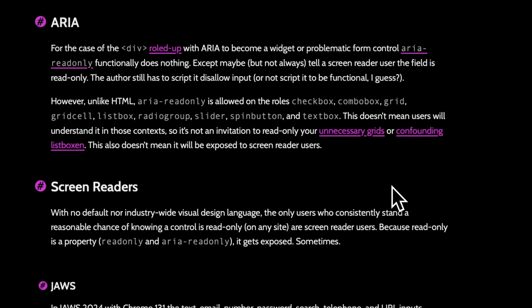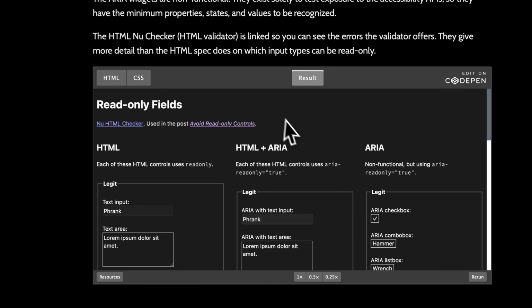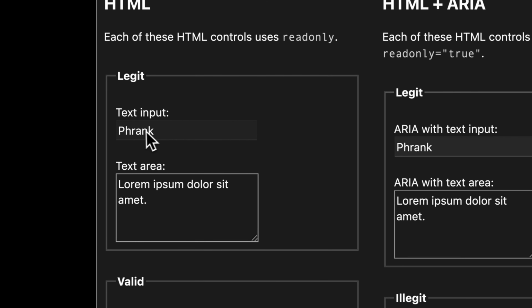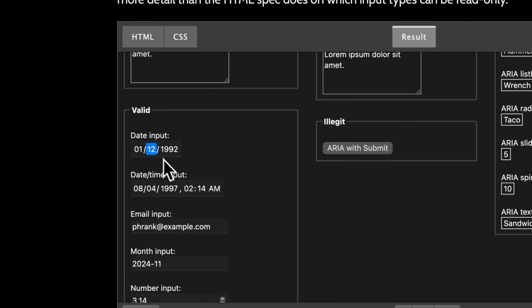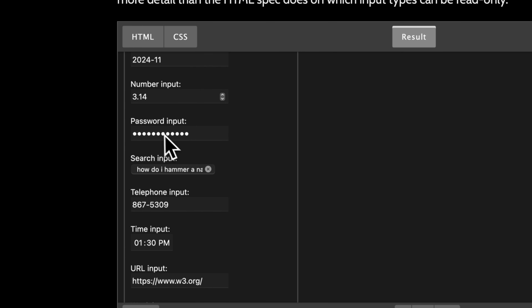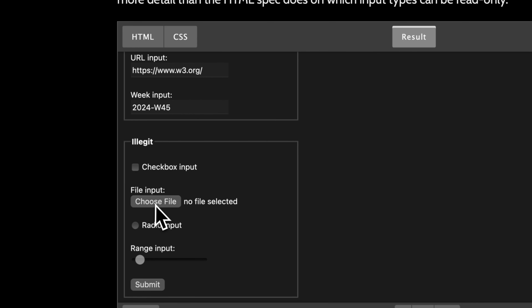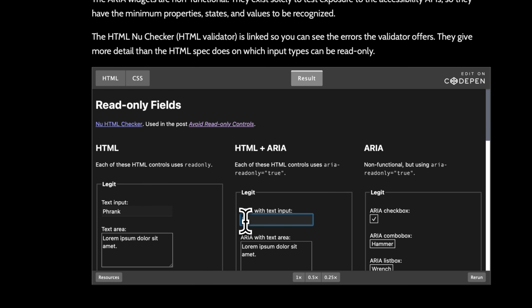If you don't know what read only controls are, it is just this one. If you see this HTML input tag, you can see it, you can select it, but you can't click and edit it. Same for this text area, you can just select it, but you can't edit it. I can't do any editing here, so that's read only. It's just to show an input and tell the users it's read only. These things aren't part of that, but that's the main thing of read only elements.